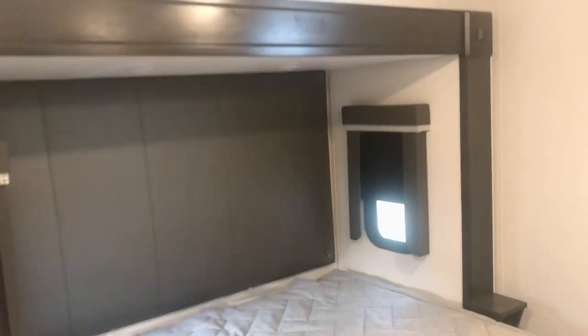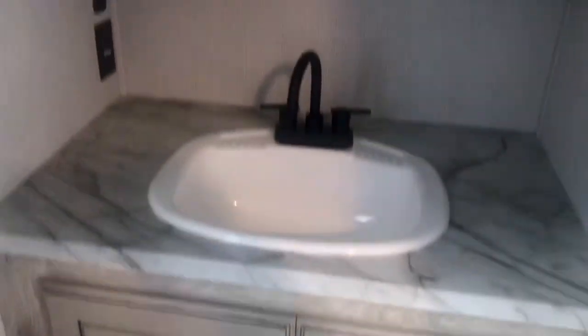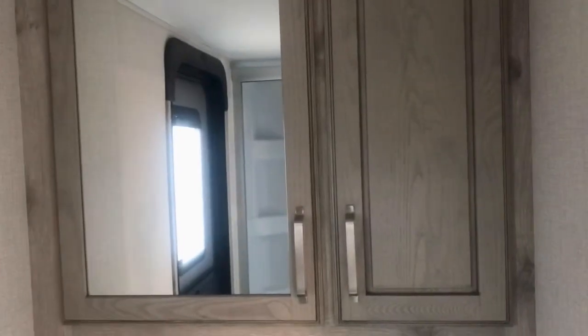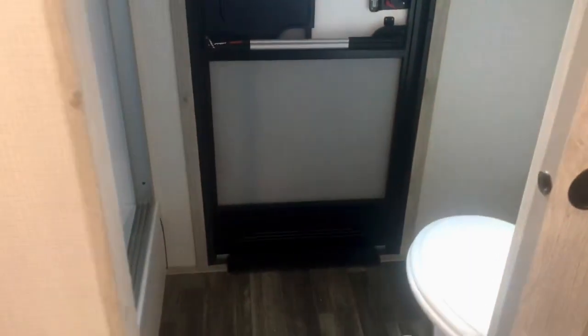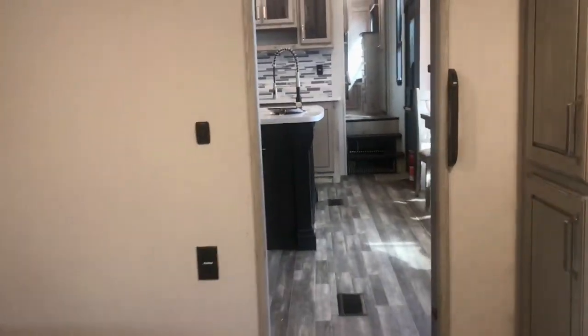There's an emergency exit latch on it also, and a backer for a TV with hookups. So you've got a complete bedroom right here with a full bath — it has a toilet that is very well positioned with plenty of room all the way around. There's a large vanity area with a medicine cabinet and extra auxiliary storage for toiletries. There's a back door here, which is very convenient — people staying in this half of the RV don't have to cut through to get in and out. There's also a shower back here. You can lock the door, pull the blind down, and shower comfortably.